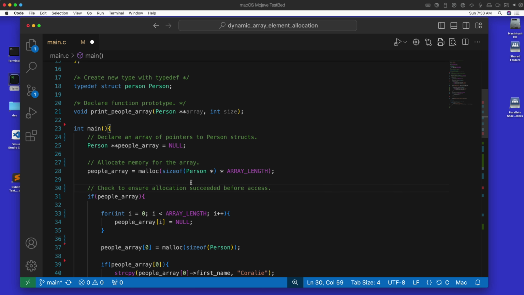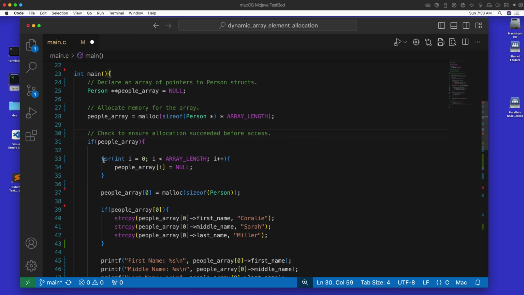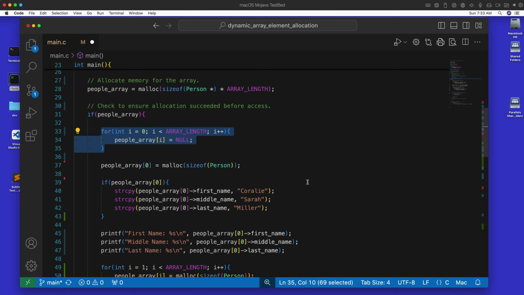Now, once that check is fine, if that allocation was successful, this will not be null, right? It'll be a value, which is why I set these to null. Then I'm going to set each of the elements of the array to null, just so I know that they're at some known state. And then in this particular case here, I'm just creating memory.